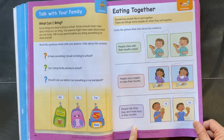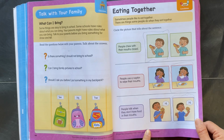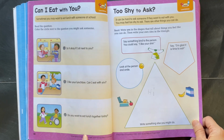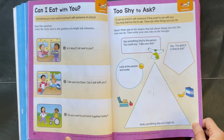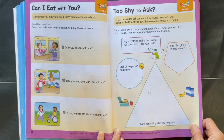And when we're in school, you're going to have lunchtime. So what is the etiquette on eating with other people? But of course, if you're homeschooled, you may have siblings that you will be eating with as well. But of course, at home, we're not always on our best behavior, but we kind of want to learn what it means to have the right attitude and right etiquette when it comes to eating around people.